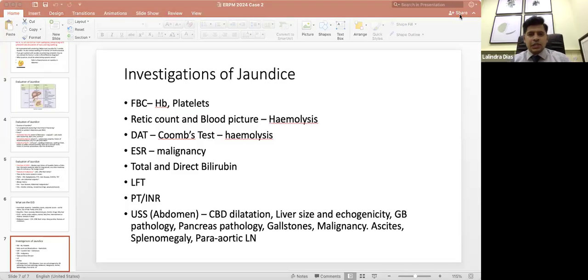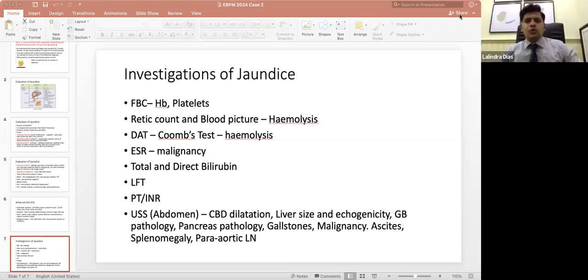So during this 1.5 hours, almost 1 hour and 50 minutes, we evaluated the case of jaundice. So now you know how to take history, a detailed history in a patient with jaundice. What questions should be asked? How do you make a differential diagnosis? And to make a differential diagnosis, what type of questions you should ask? All that I have discussed with you.